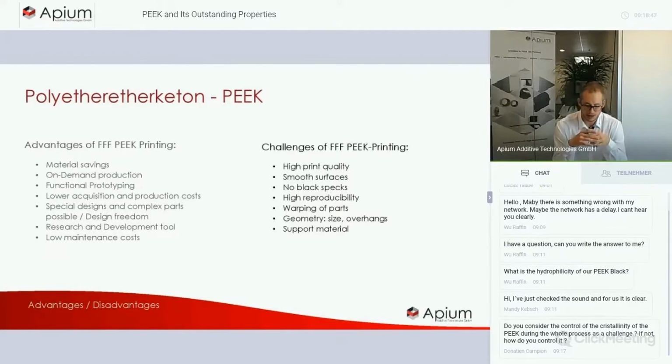Support material is also a critical point. We are still working on a good solution to get rid of support material. For now, we are still using PEEK as a support for PEEK. Because of the high temperatures that are used, we don't know another material that can withstand the temperatures and still be a supportive material when it comes to overhangs.